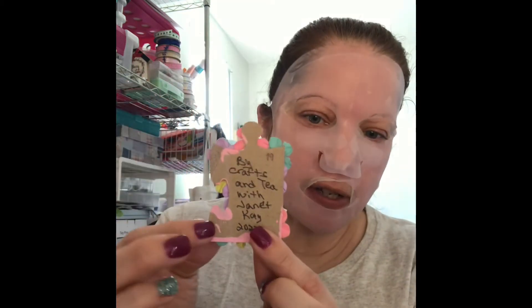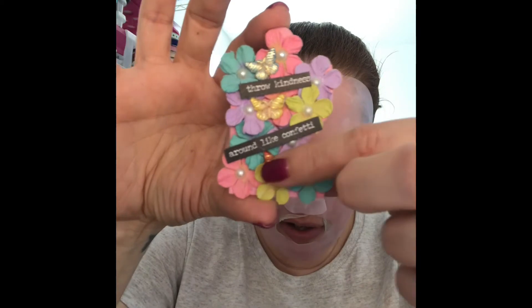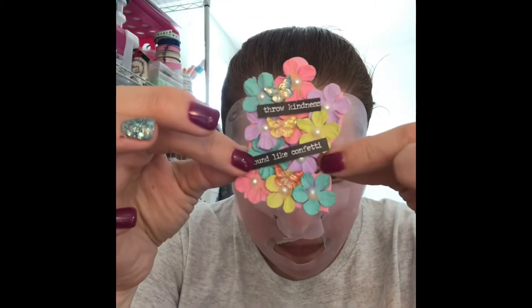This mask is a little weird — it's super thin right there so it doesn't even hardly go on your face. But you guys, the puzzle piece is so beautiful. As you can see I did number them. 'Throw kindness around like confetti' — it's got all these beautiful flowers, she painted the background pink, it's got these gorgeous flat-back pearls for the center of the flowers, and then these gorgeous butterflies. It's just stunning.